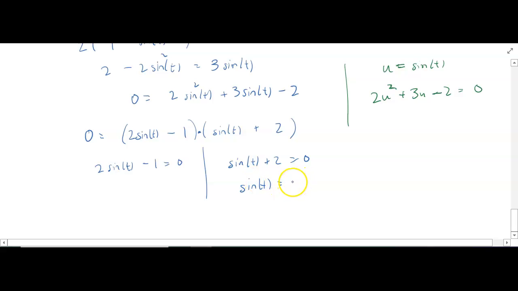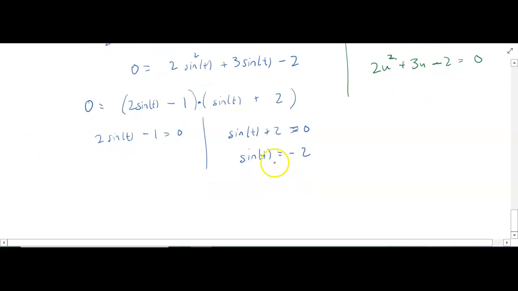All right, brought it back down here. On the right side of my line, we would have sine of t equals negative 2. That has no solution, so we don't have to worry about this part at all. And if you do the inverse sine of negative 2, you'd see an error. Adding 1 and dividing by 2, we would get, in this case, sine of t would equal 1/2.